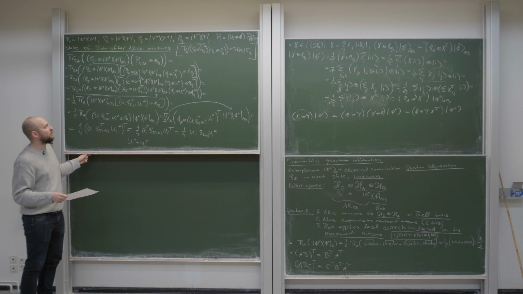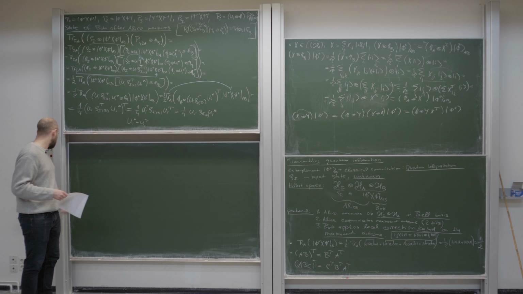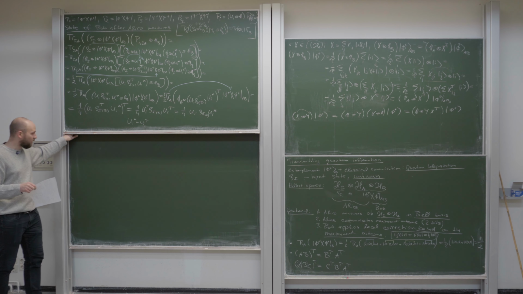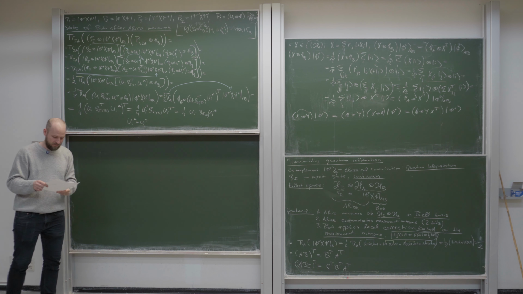Yeah, so this is teleportation. I hope the calculation was at least sufficiently different to be interesting. Which one did you find easier to follow? The other one, I think, but this is a good exercise for the techniques of partial trace and that trick to show as well. Good.